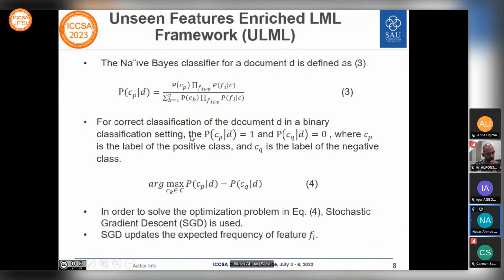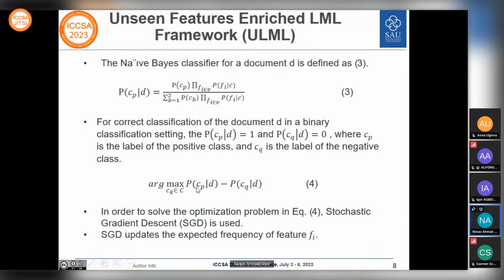For correct classification of document D to the positive class, the probability needs to be 1, and for the negative class, it needs to be 0 for a binary classification problem. To solve equation 3, we use equation 4. We maximize the difference between the positive class and negative class for the given document.